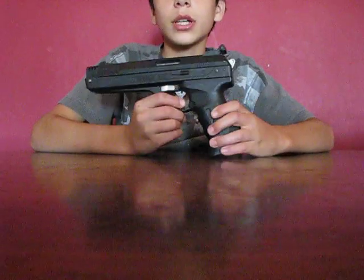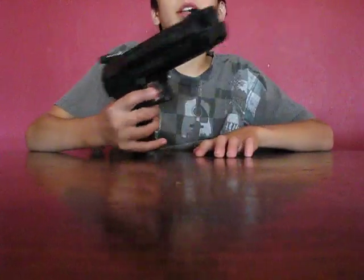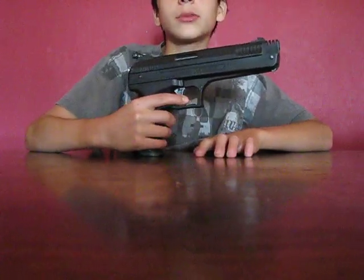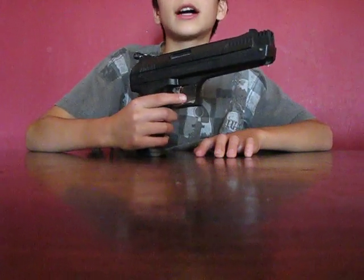So yeah, it's a nice pistol. I would recommend it to really anyone who wants a hard-hitting pistol. I've killed a lot of birds with it. It's extremely accurate, and it hits hard. It'll knock them right out of the sky. I've actually done that before. It's pretty fun. But that's with iron sights.